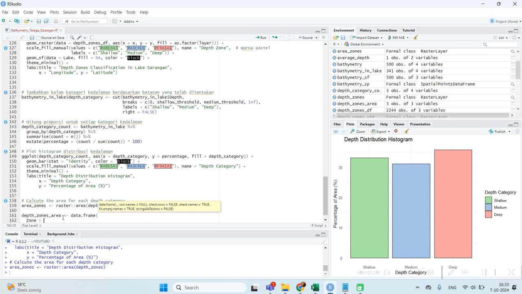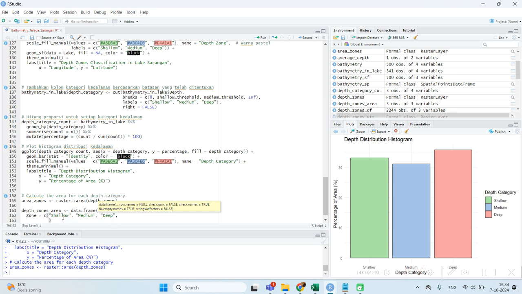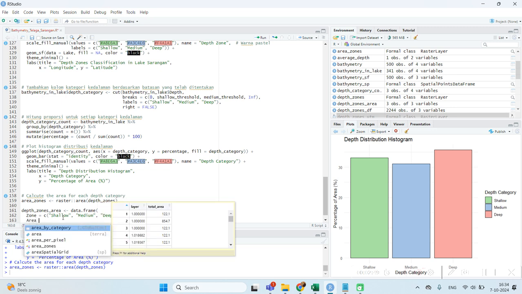Define the zone as shallow, medium and deep. Yeah, comma here. Define also the area.